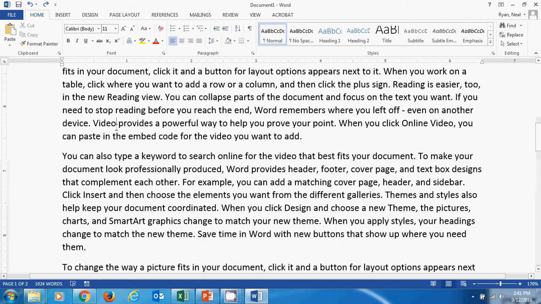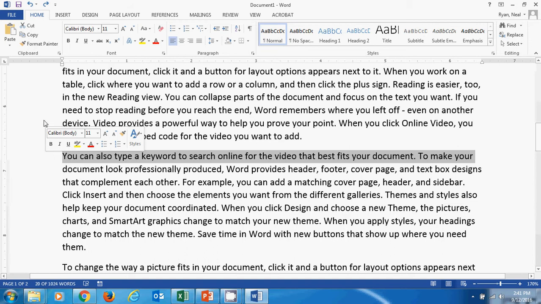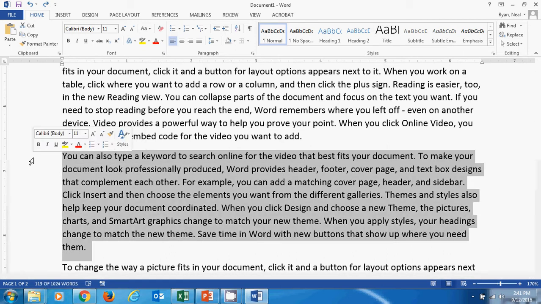Some other things we can do is if you want to select one line of text, like this line here, I just clicked and dragged it, which is one way to do it. But if you take your mouse and you move it over to the left-hand margin, notice how it turns from an I-beam into a white arrow. And when it's a white arrow, if you click once in the left-hand margin, you'll notice that you've selected that line of text. What happens if you click twice in the left-hand margin? Go ahead and try that. Click twice there, and yes, you've selected the entire paragraph.